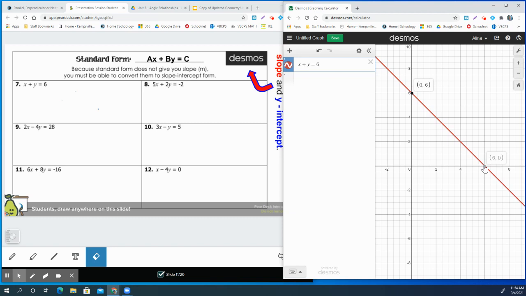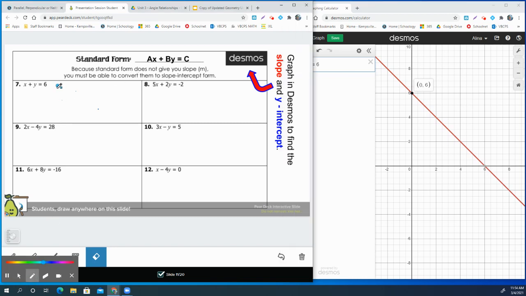Is it 6? If I do y minus y and x minus x, I have 6 minus 0, and then 0 minus 6. So that's a -1. This is a negative slope, and it's going down 6, right 6, or down 2, right 2. So this slope is going to be -1, and it's a little bit easier to see that in the picture than it is just from the equations, especially the way they're written. So let's choose 2 more to practice. Which other 2 do you want to do? Number 2, 8?